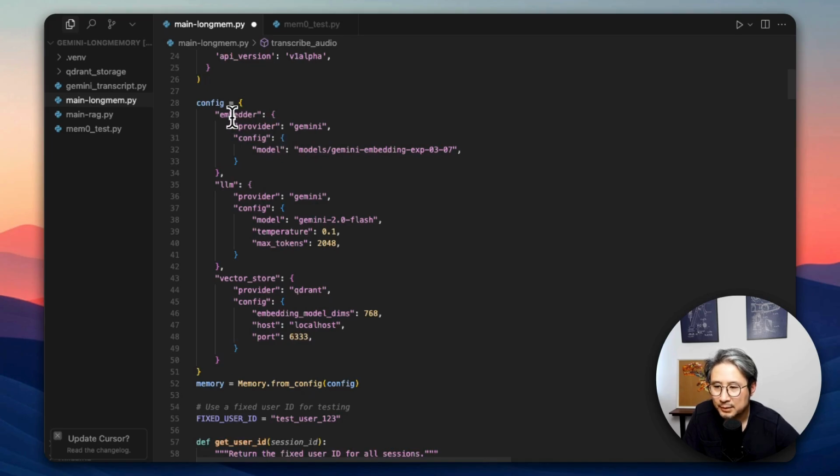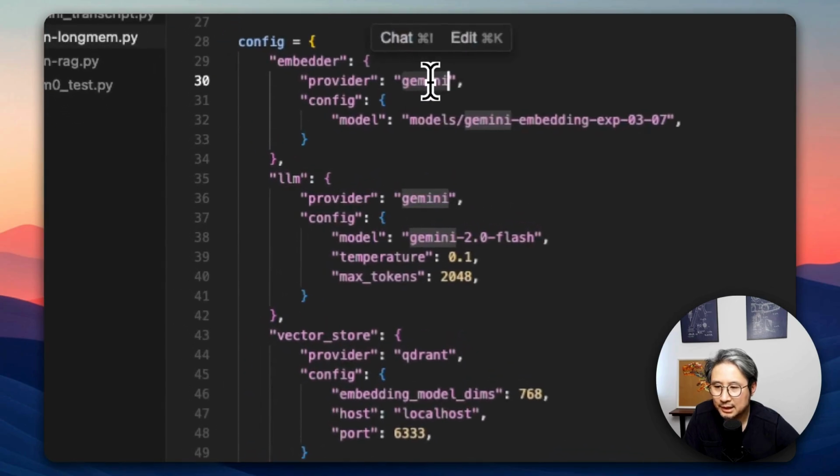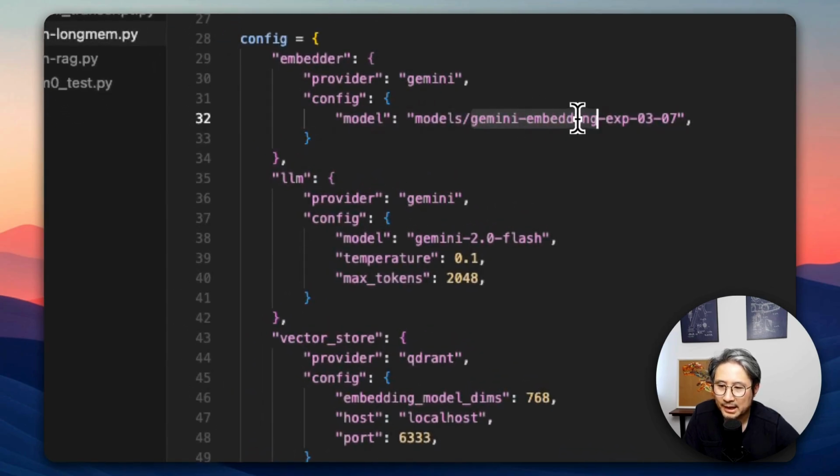Here I use the embedder provided by Gemini and its new embedding model exp-03-07 to do the backend embedding process. I'm also using the Gemini model 2.0 Flash to do the memory summarization and query.